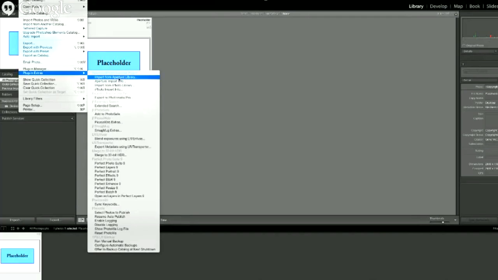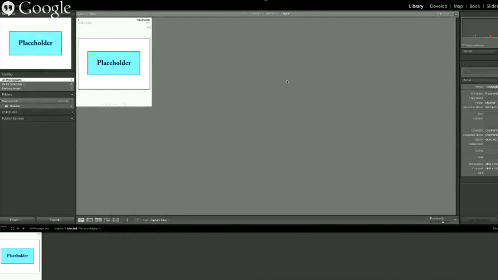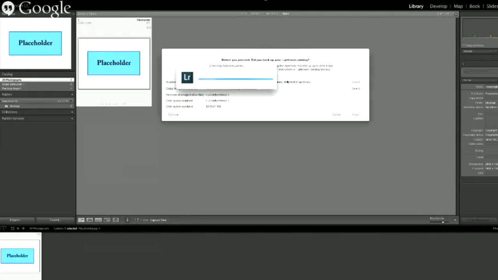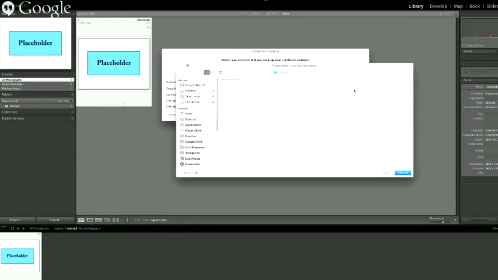So you go to Import from Aperture library, and a deceptively simple looking box comes up, which merely says, okay, what library do you want to go from, and where do you want to put your images? If that's not the library that you want, you'll see Aperture library and a listing of what you're looking for. If that's not the one, you can hit the select button, go and navigate and find that library.